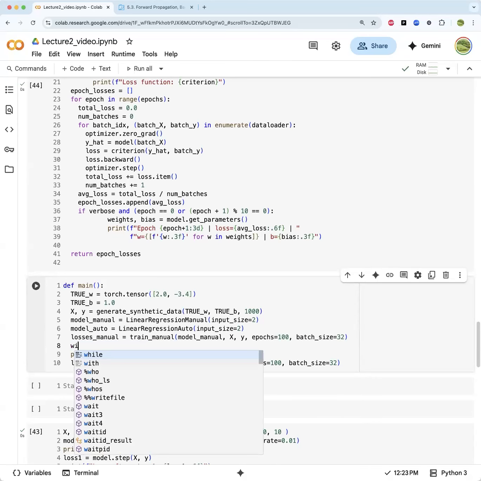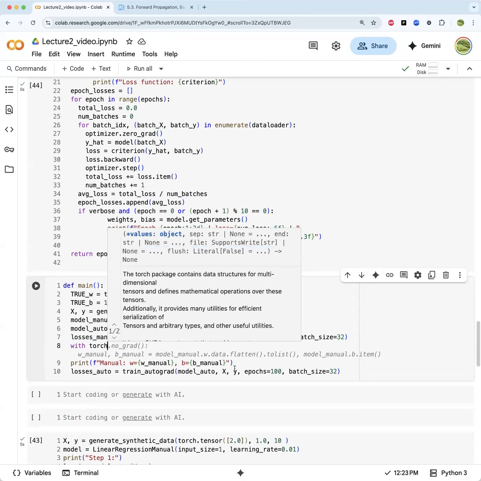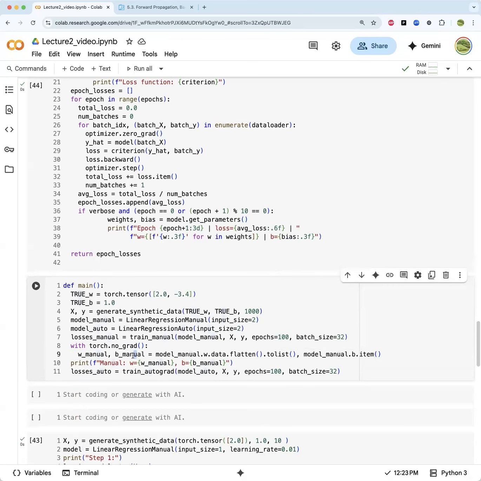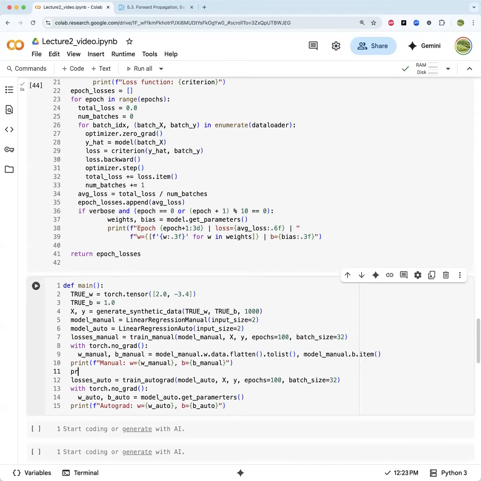So it's torch no grad. We take in both the weights, flatten that, and also the biases. Let's see. We get this, and then we have this nice method that does it for our auto model. It's also in the final loss.